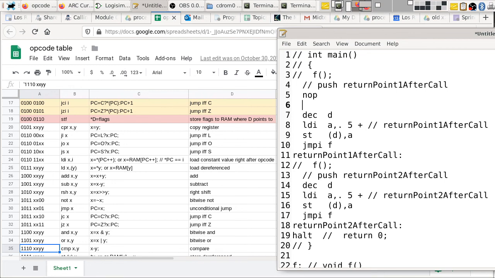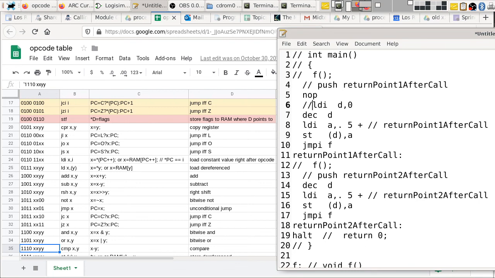The second one that is sort of missing, but not really necessary, is the initialization of the stack pointer. If you're running this in the context of a trace analyzer, which means you're running on the command line, you don't need to initialize a register because all registers start with a value of 0. But in case you're not 100% sure about that, you can always do a LDI register D with a 0 to initialize the stack pointer. But this takes 2 bytes, right? Because it's an LDI instruction.